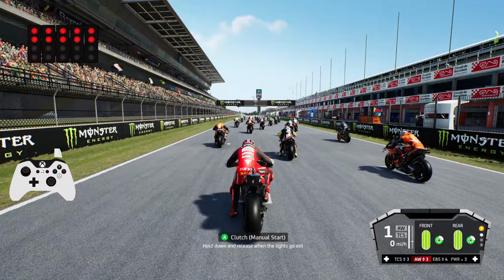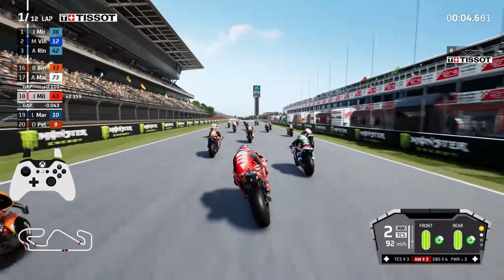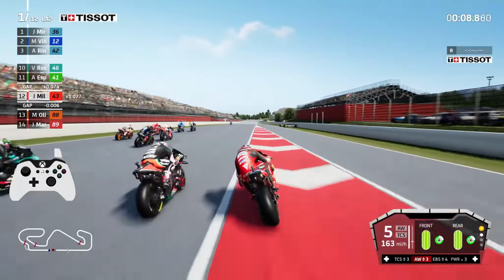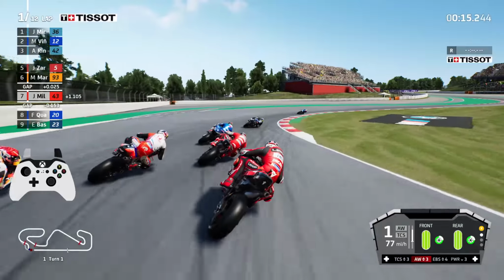So this is actually a genuine launch because I have the clutch in. So clutch out, you see I go right then left just to counteract the wheelie. I get a great initial launch and I'm picking off the AI. I'm up into P6 I think, into turn 1. So yeah, I'm P5 at the moment, but Miller just gets passed by Zarco on P6.